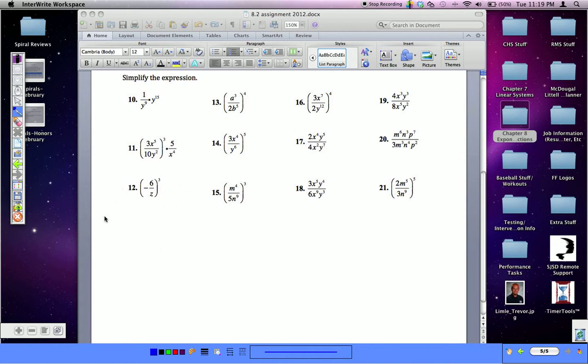So let's talk about number 11, and we have to first start with a power of a power, meaning that the base of 3 has an exponent of 1 because there's only one of them. The x, there are already 5 of them inside. The 10 also has an exponent of 1. The y has 2 of them on bottom, and all of that is being taken to the exponent of 3. So that means we're going to have to do 3 times 1, 3 times 5, 3 times 1, and 3 times 2 to change all 4 of those exponents with those bases. On top of that, we're going to have a product taking place between 5 and 4 of the x's.